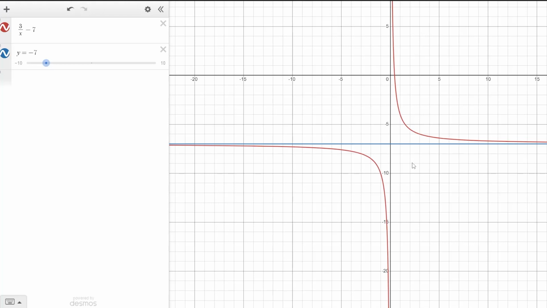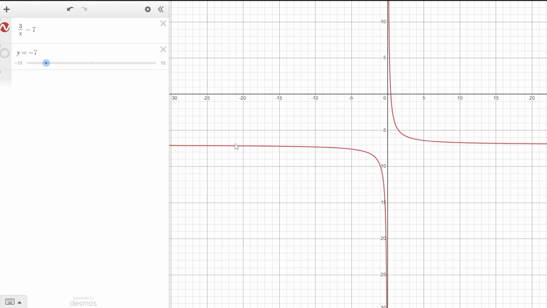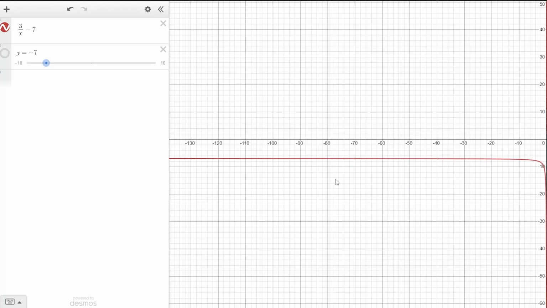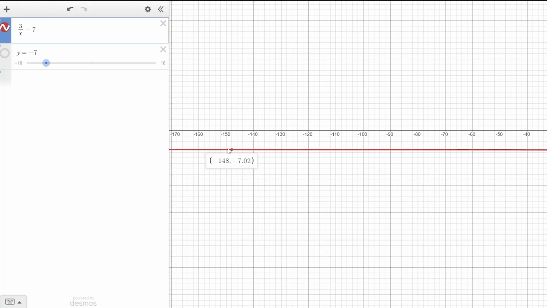So here we are, I've graphed out the function using Desmos, which is my favorite graphing calculator. And we can see that the horizontal asymptote is indeed at y equals negative 7. I've just drawn it with this blue line, but we can also get rid of it. And we still very obviously see it's at negative 7. If you aren't familiar with what an asymptote is, basically this line will approach y equals negative 7, but it will never touch it. It'll go on for infinity.